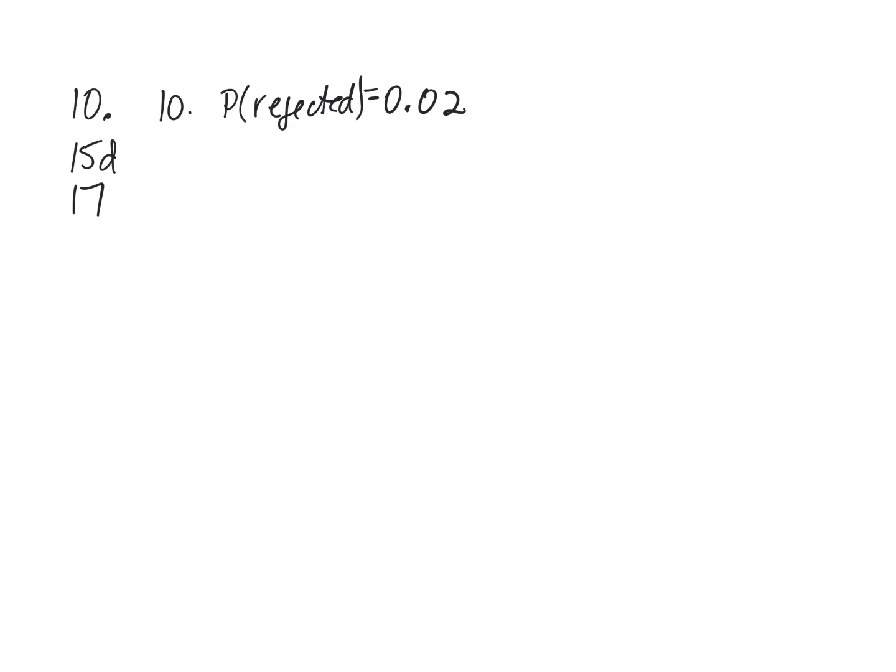Okay, is that geometric or binomial? This is geometric. 0.02. Okay, that's my probability. The first one I get, or the first bad one, is the fifth one. So that means my probability of failure is 0.98 to the fourth, because the first four work, right? And failure is actually working, or not being rejected. And the last one is rejected.